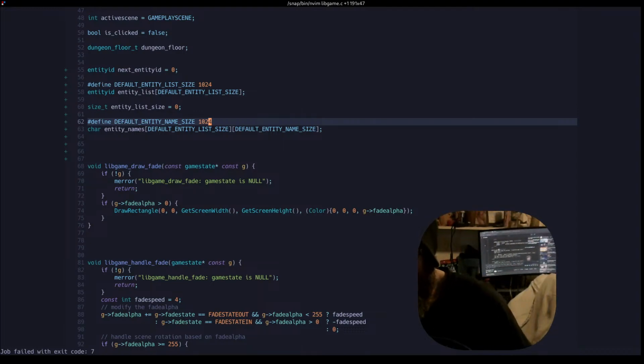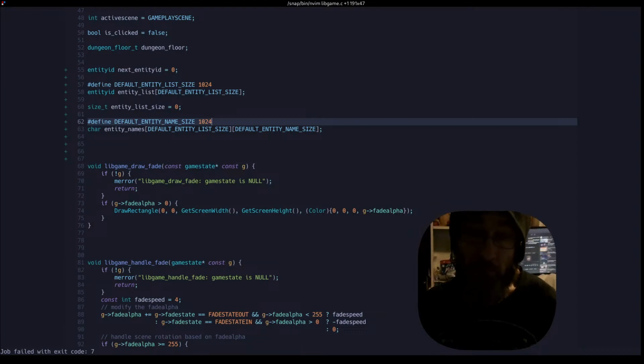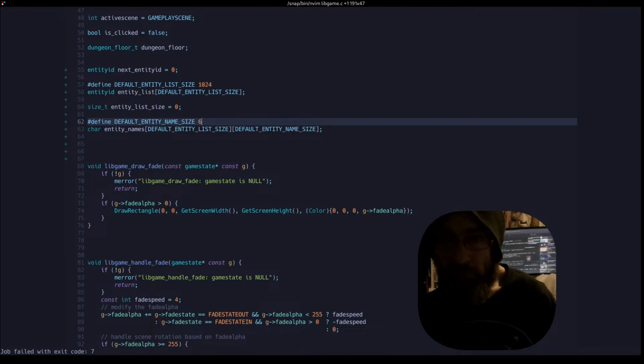That's kind of big, that would make a very big 1024 by 1024, that's like a whole megabyte. Do we really need that long of a name for every name? You'd probably get away with like 128.